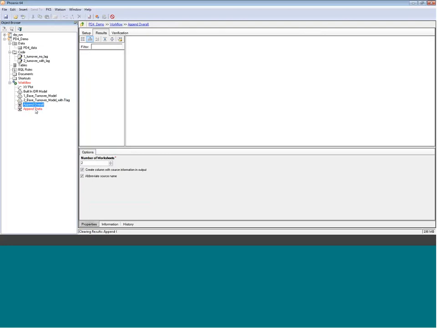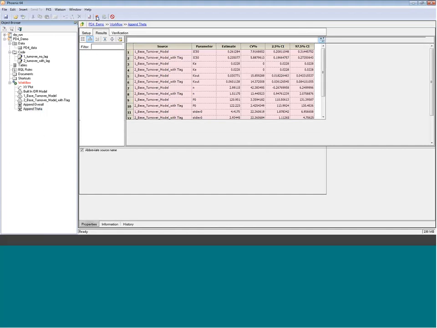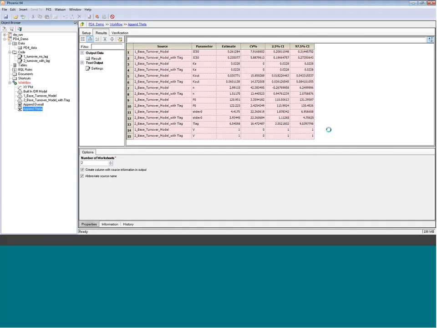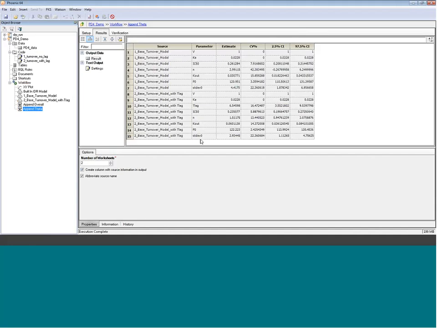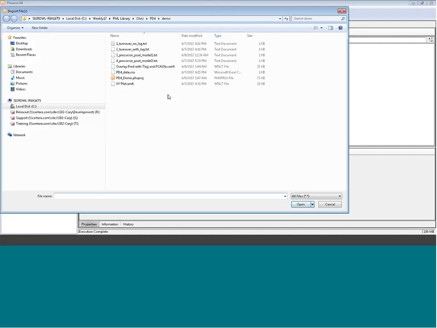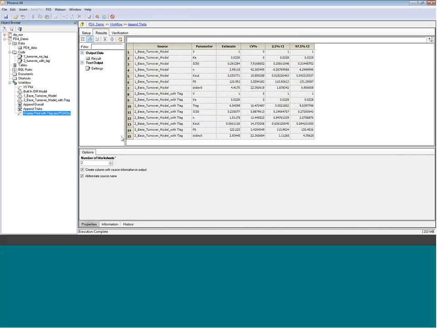This should have no impact on the actual results. I'm just re-executing to refresh the pink color. Okay. And then I'm going to import an overlay plot template.